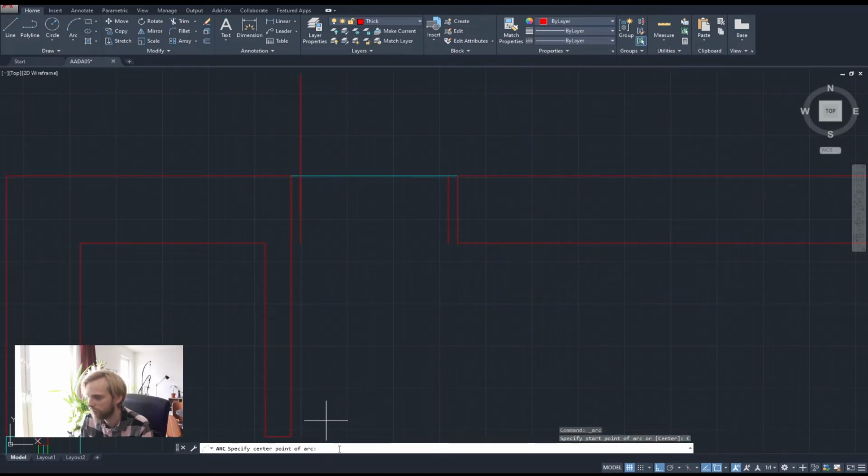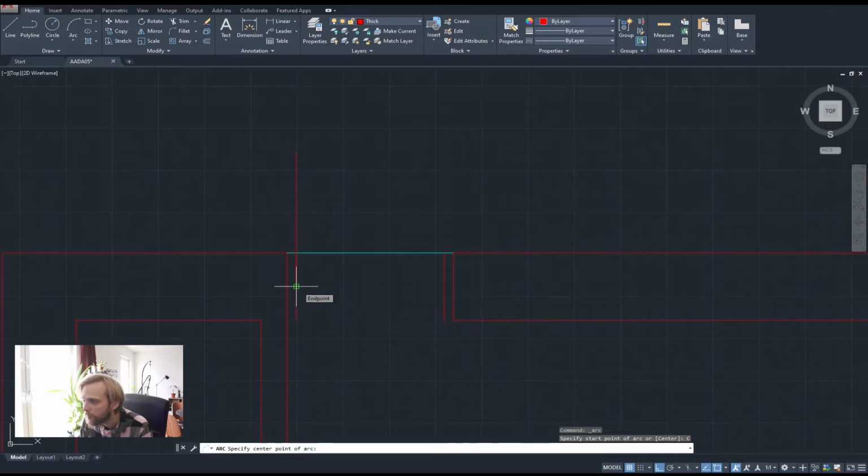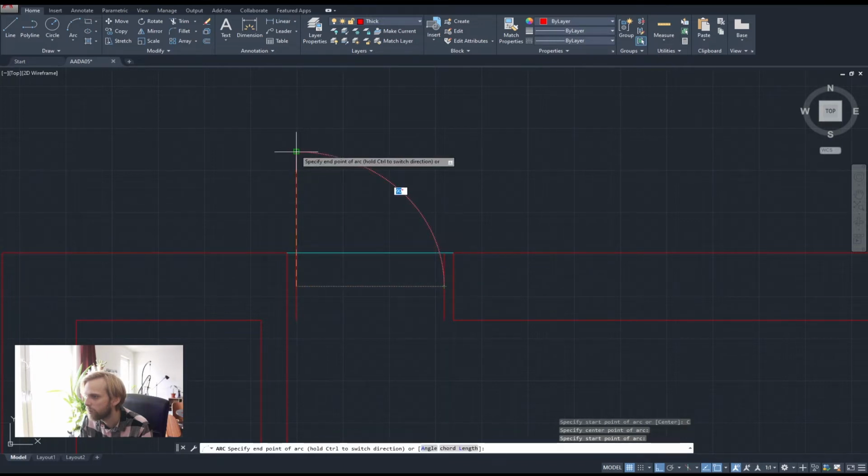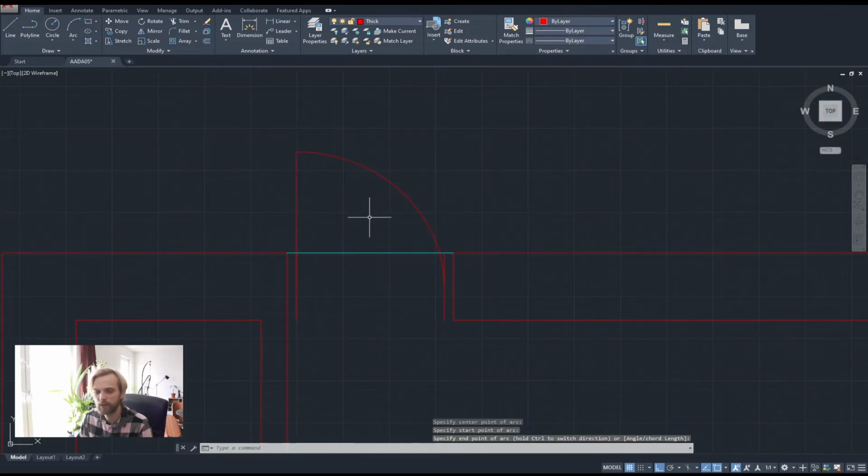So I'll click on that in the bottom, which will ask me to give it a center. So the center is going to be located right here, where the door starts, right here. And I'm just going to draw an arc from this point to this point. That's it. That's an arc that has been created.